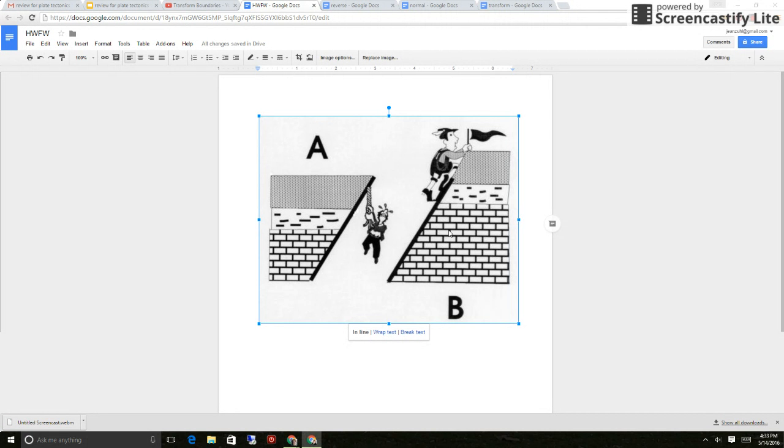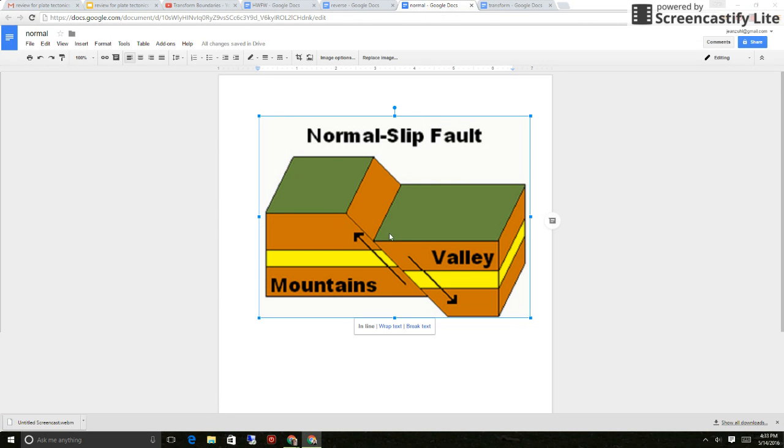Depending on how they interact with each other, you either have a normal, a reverse, or a strike-slip fault. So the normal thing to happen would be for this hanging wall to move down, just like normally you'd move down a slide in a playground. Normally the hanging wall moves down. We call that a normal fault. And in order for that to happen, the hanging wall moves down, the footwall moves up. In order for that to happen, you can't squeeze them together. You've got to separate them. And we call that divergence or tension.